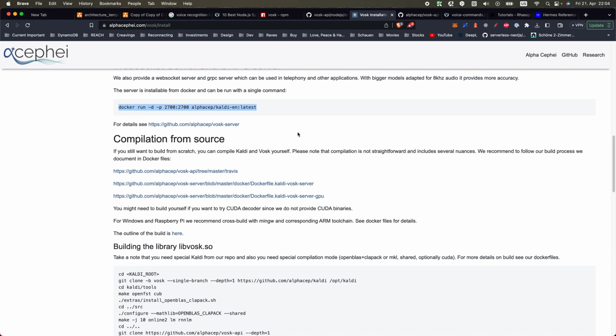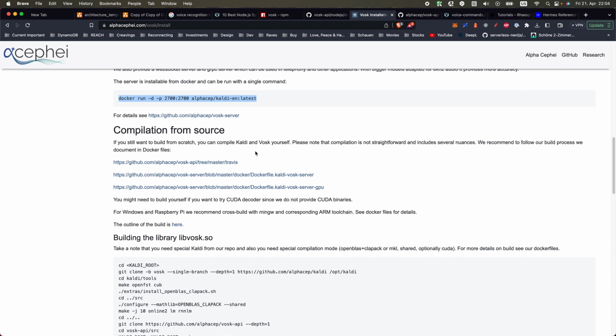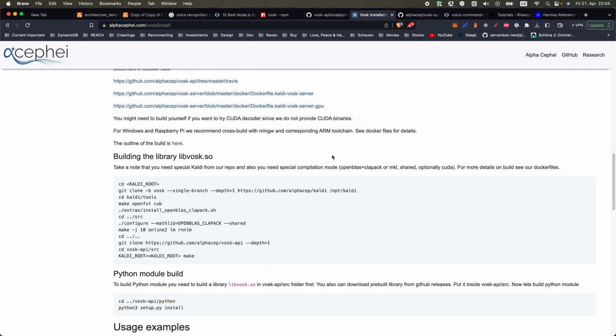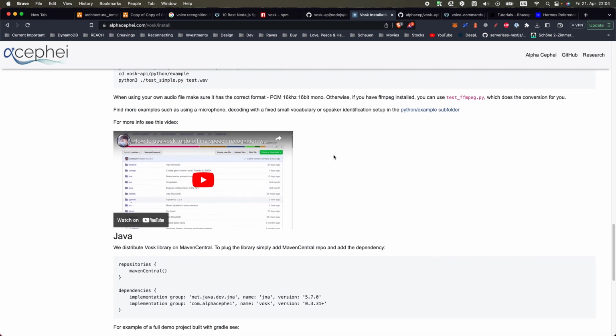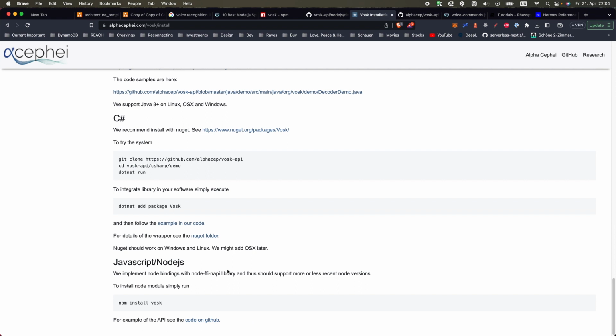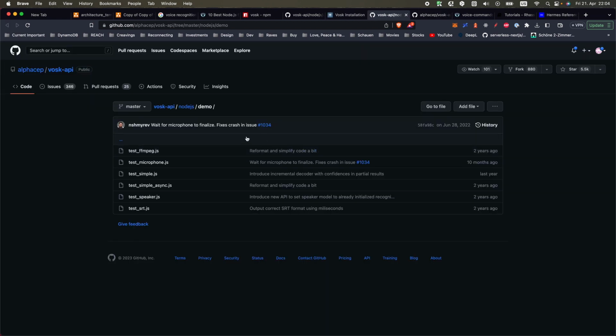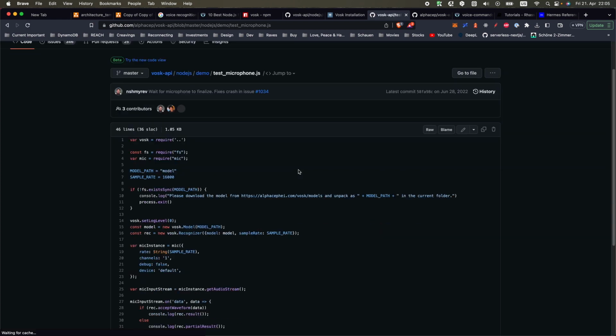Oh, Docker image, compilation from source. Building the library, model research, Java, C#. We implement node bindings with node preferred library, and that should support more or less recent node versions. For example, API, C, go. And then test microphone. That looks great.